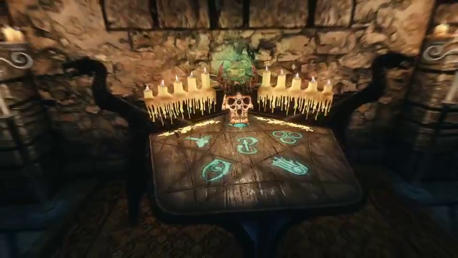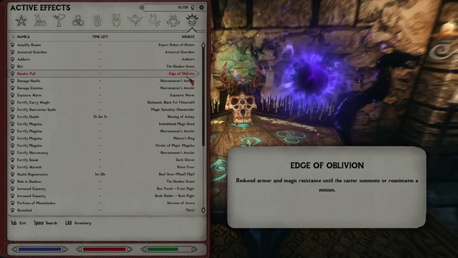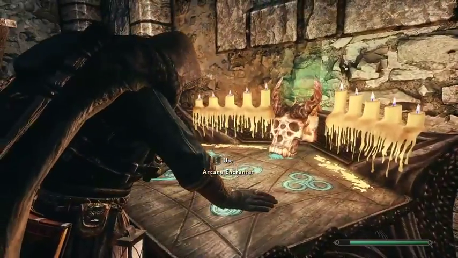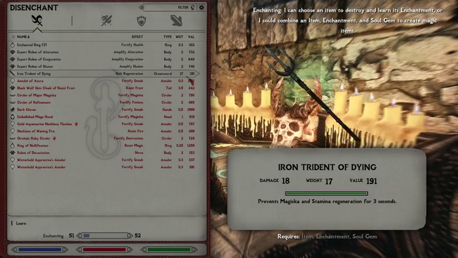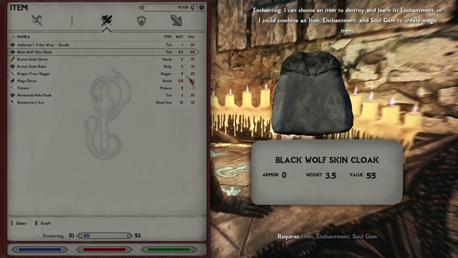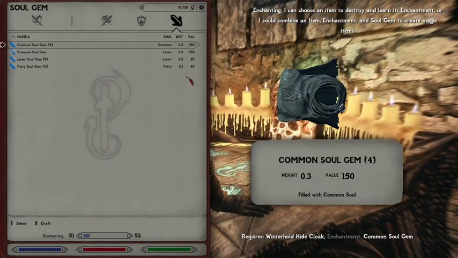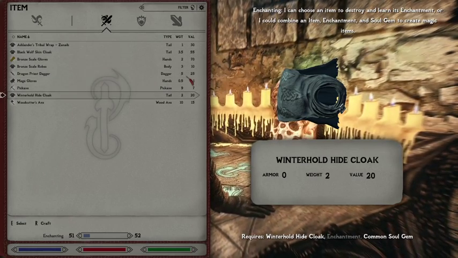And there's Edge of Oblivion kicking off for not having. So what's my debuff? Yeah, 250 AR and 50% regen. I know. Scorching Blast. Get the hell out of here. We're keeping the robes. Actually, not the cloak. Oh, the cloak's worth 20.